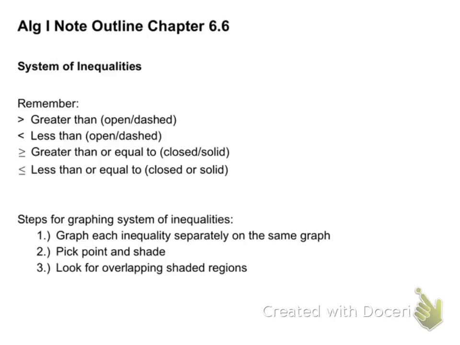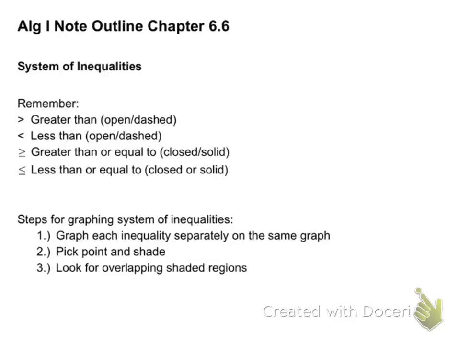And we're not just going to find a single point or a bunch of points, or, I guess, a system that has infinitely many solutions, which is the exact same line on top of itself. That we're not doing. We are actually going to find a region. Because when you graph an inequality, you still graph your line, but then you have to choose your shading: left, right, or up or down. It matters which way the line is oriented. So it's going to be a region, and then eventually you will look for where those regions overlap.